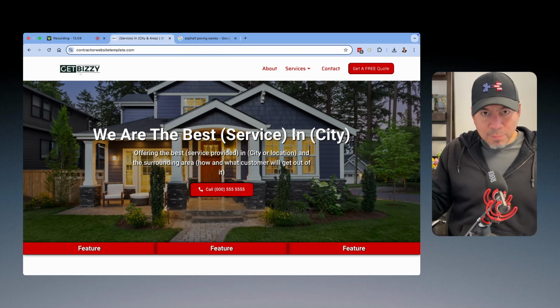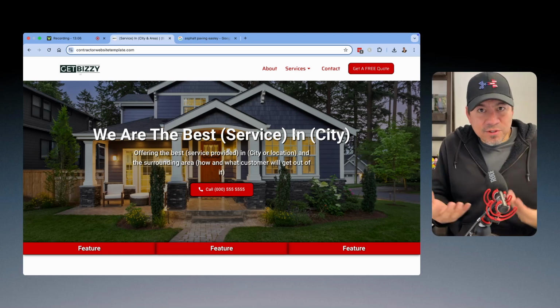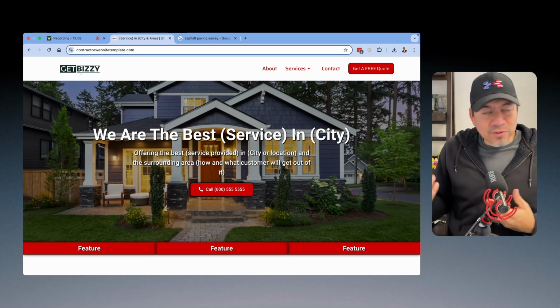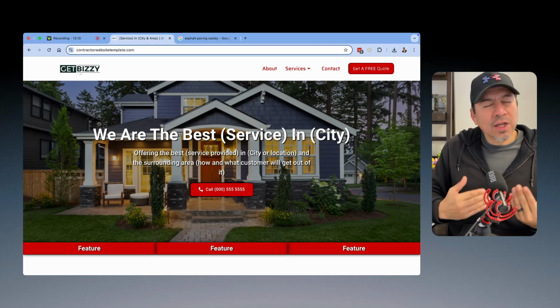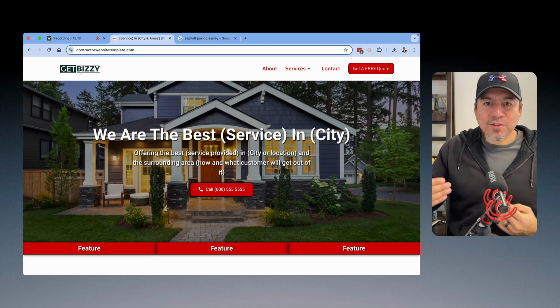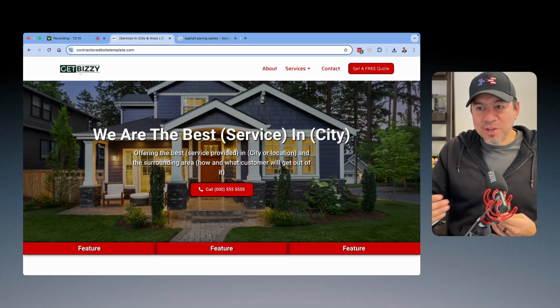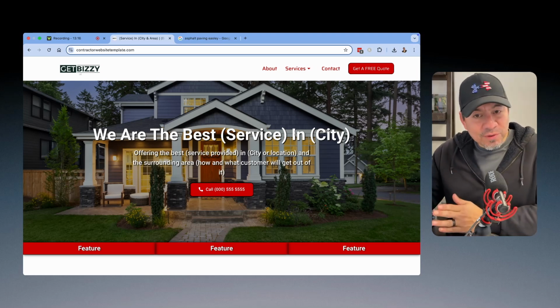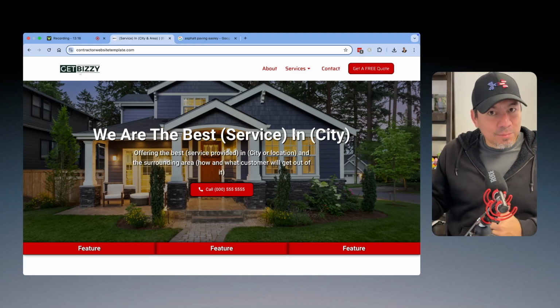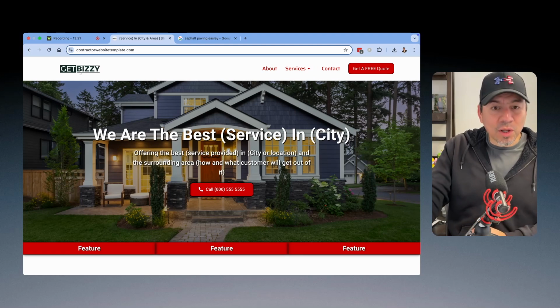So I came up with this template that kind of forces you, the home service business owners, the local contractor, whoever it might be, and walks you through the whole process, makes it easy to build out a website for a human being, which follows those rules of SEO and makes your website be able to rank very, very well on Google.